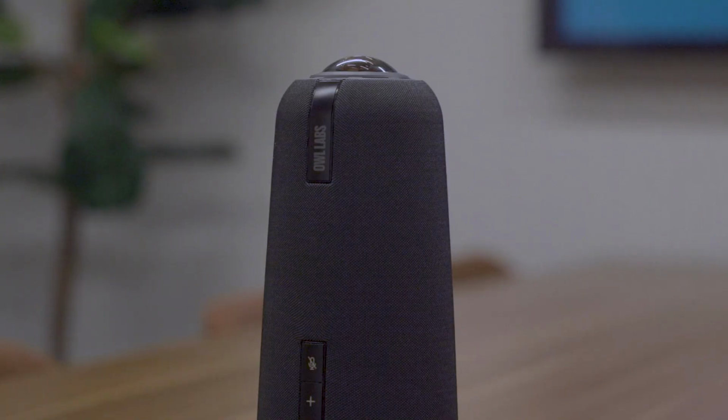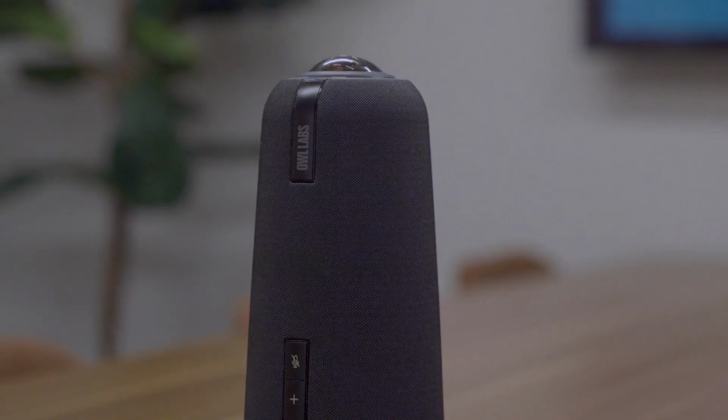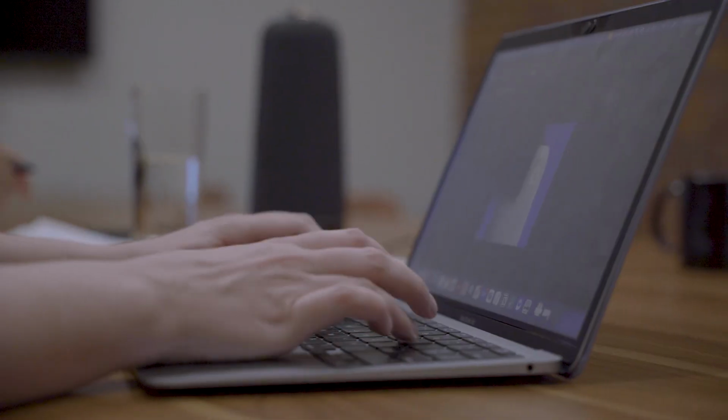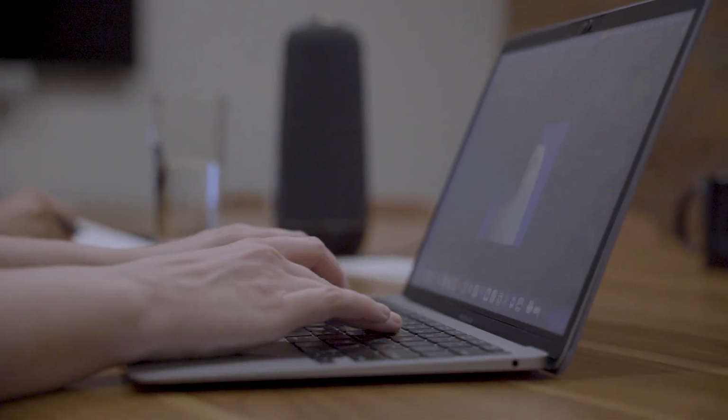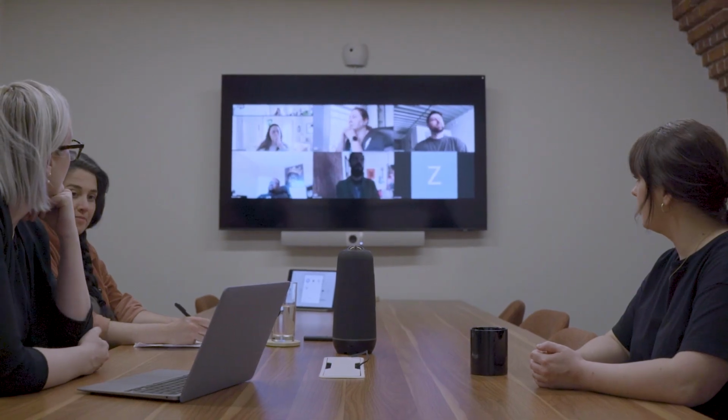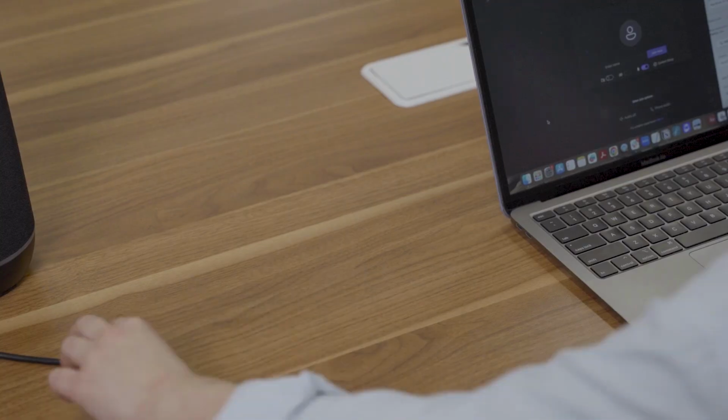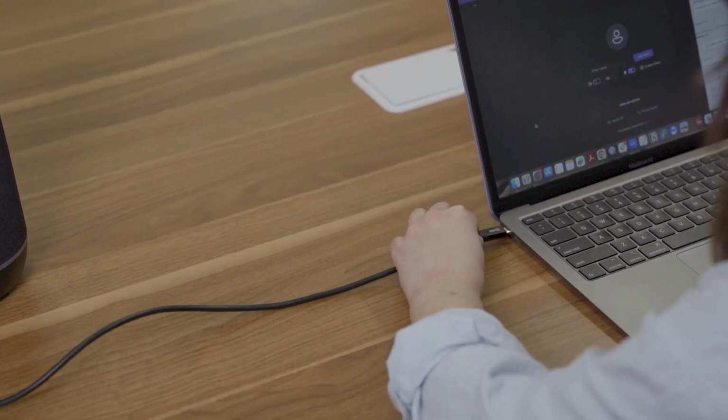Adding the Owl into your meetings will be simple. While it is a smart device, it's not so smart that it overcomplicates things. You can run your meetings how you normally would, and the Owl will meld seamlessly into the process. You'll still use your laptop to host a meeting. If you usually display your meetings on a larger screen in the room, you can use the same HDMI cable or wireless casting system to share from your host computer to the display.